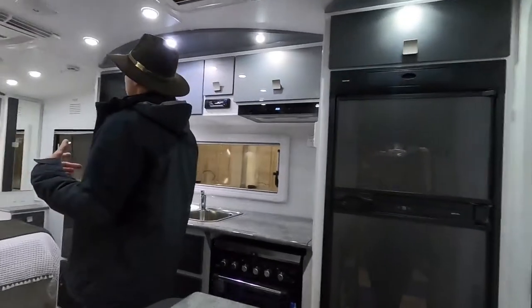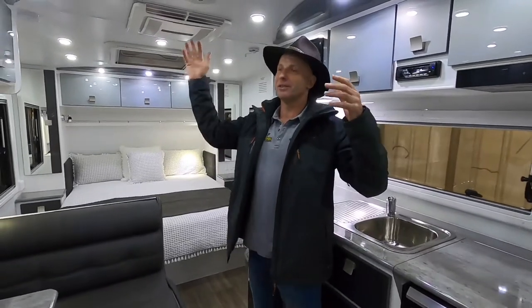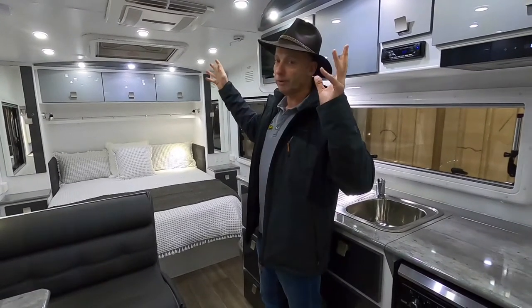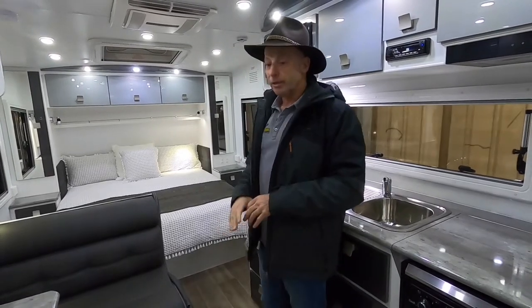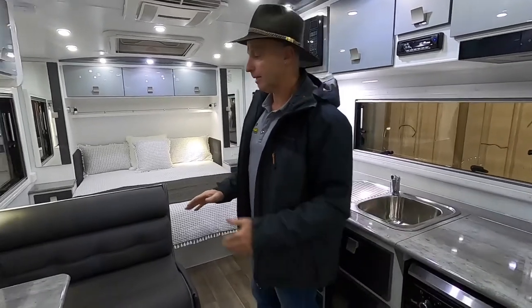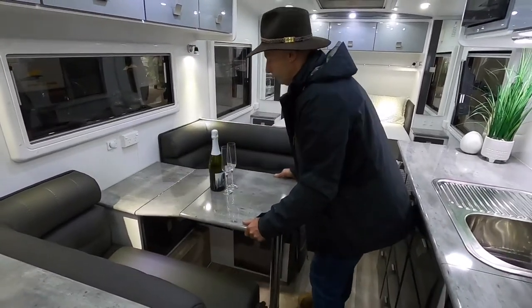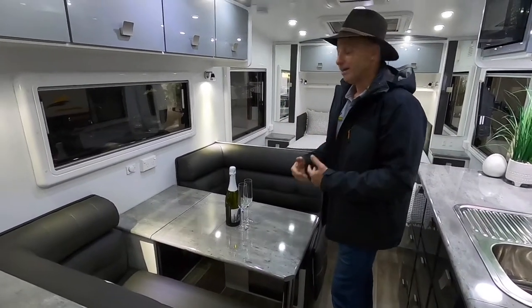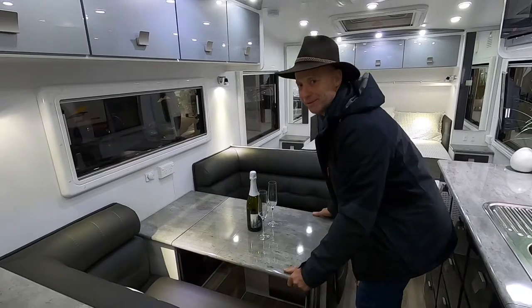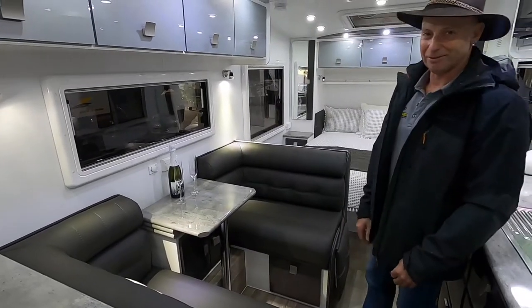Come inside — hopefully you won't be blinded by the gazillions of lights we do in our Hilltop caravans. You don't have to have them all on — you can choose the middle ones or just the edge ones. Next to the bed you've got two-way switches so you can turn the middle lights on and off from in bed. This one we've done with cafe seating — we can also build it with an L-shaped lounge — but the cafe seating works really well with the bench up here. Then you've got the trifold table, which comes out like this. As a professional I can do it with champagne and glasses, no blue tack — just years of experience — and back it goes.